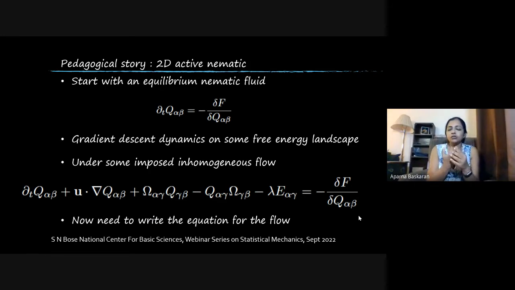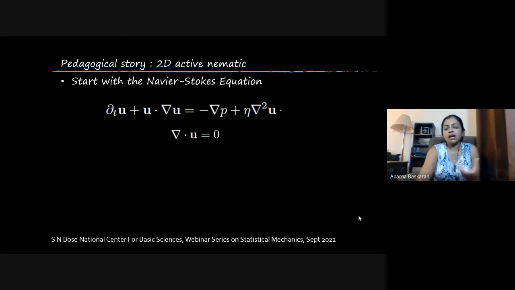Now what I need to do for my active nematic is write an equation for the flow. Because in the passive nematic case, the only way there will be flow is if somebody drives it, right? I have to be God and stick a spoon in my nematic and turn it. But for the active nematic case, it will generate its own flow because it's exerting forces. So I need to write an equation for the flows generated by the active nematic itself. And for that, the starting point is again Navier-Stokes, right? You'll start with, okay, if I was to write an equation for the momentum, the equation should be Navier-Stokes.